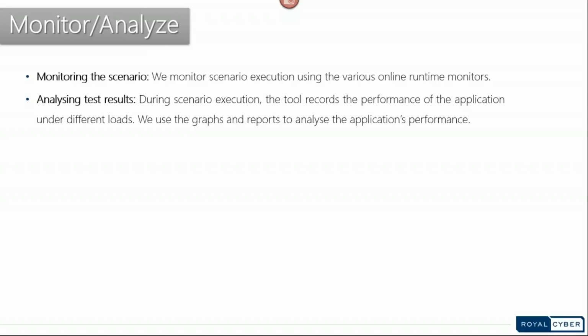Let's say that one user is going to have one request per minute, then 5 users is going to have 5 requests per minute, and 25 requests per minute by 5 users if the think time is 5 seconds. So this kind of calculation needs to be spot on, because when you have done your calculations on paper, you need to make sure that you are getting the right response time on your monitoring while you are monitoring the scenarios, and then analyzing the results as per your throughput and your response time.